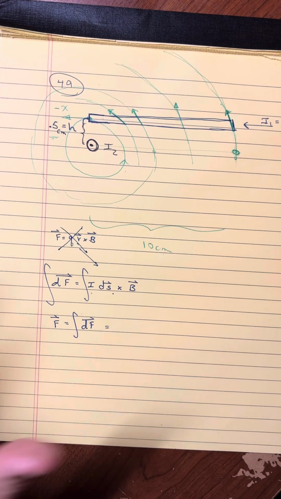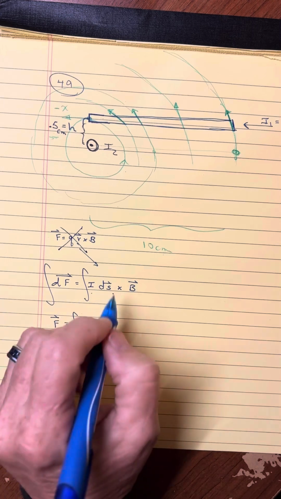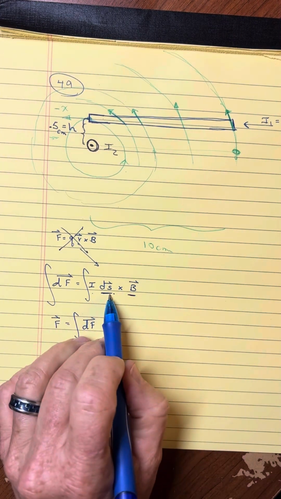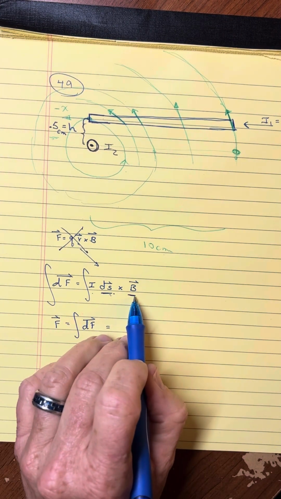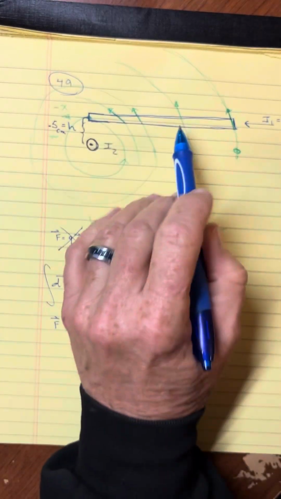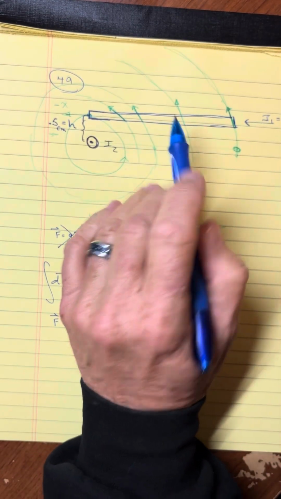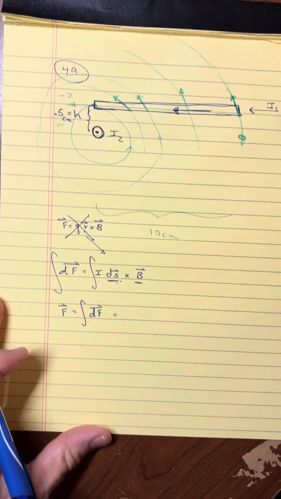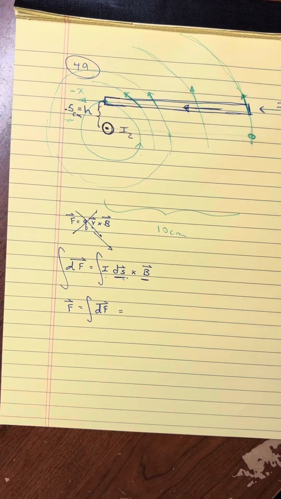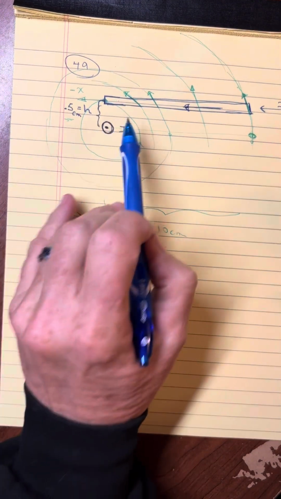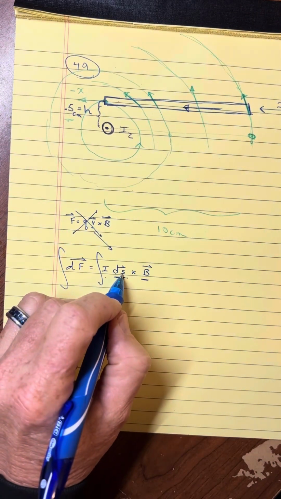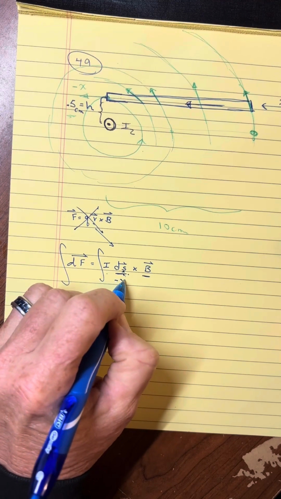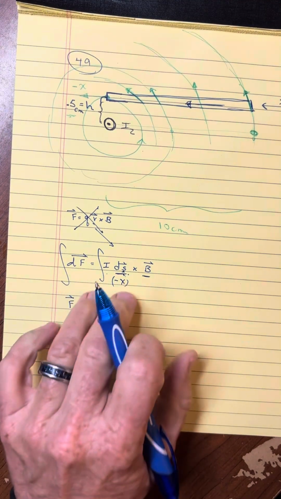Okay, so let's talk and come here from this picture, because I have a cross product. This is the direction of the current, and this is the direction of the field. Now, one thing about this bar here is the current is always in the negative x direction. So as I look at each section of this bar, I can safely say this ds is always in the negative x direction, and it's listed first in my cross product.